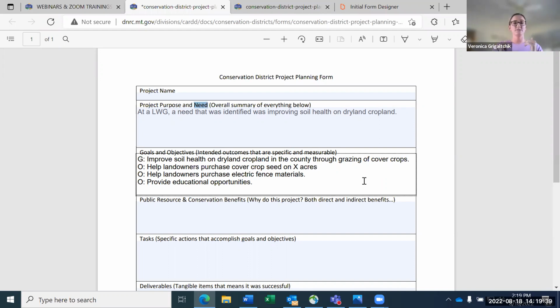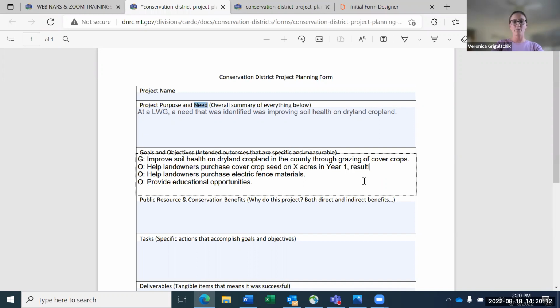I would say the first step is to talk maybe with some partners, maybe at your board meeting, but ultimately I also think when you work through this form and move to your budget, that might make you come back and be more realistic about how many acres you can impact. So I'll just put X acres, and then we want to put broadly when we want to do this. We'll work through a schedule later on, but you want to include that in the objective as well.